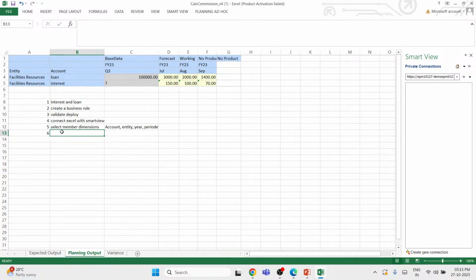Once we select the member dimensions, thereafter we will enter the value.